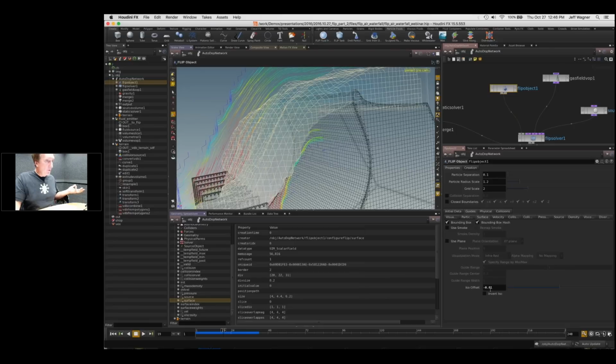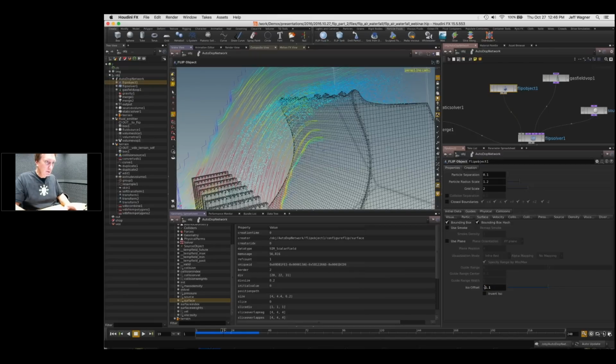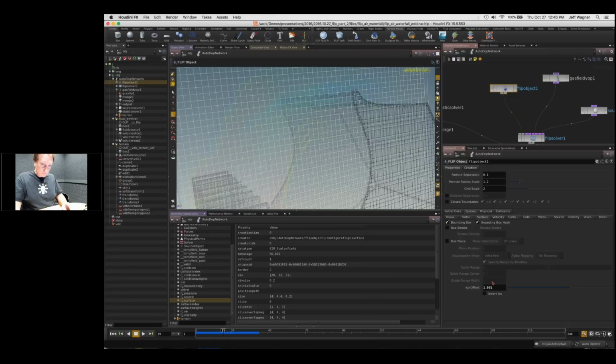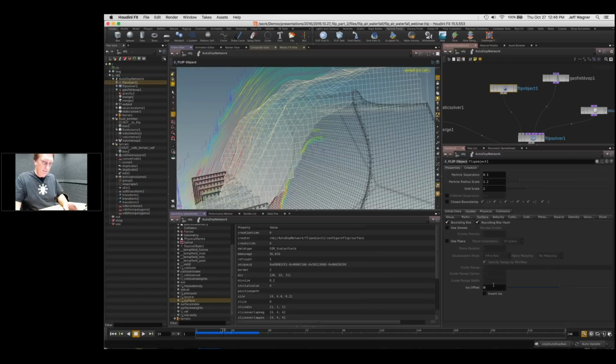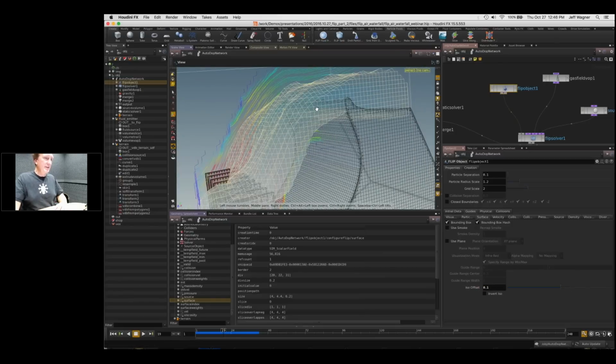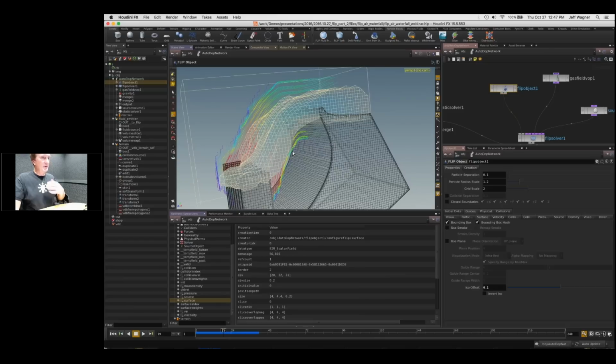So I can say, well, I'm only going to apply the curl when the ISO offset is between minus 0.05 maybe, and maybe 1.1, or if that's a bit too low, positive 1.1. Oh, that's way too high. So 0.1. Pardon, I meant 0.1. So we can actually say only apply the curl to the velocity field where the ISO surface is going from minus 0.05, let's say, or that's even too harsh, minus 0.02 to 0.01. Sounds good. So we only want to apply curl to that piece of the surface.